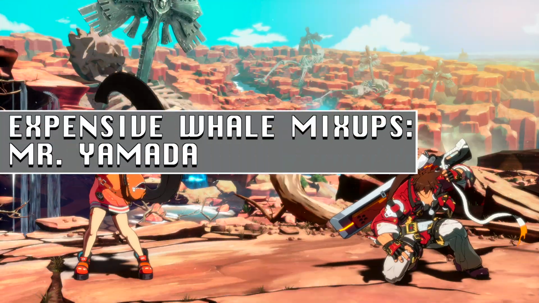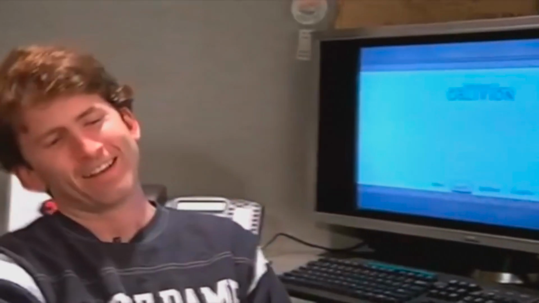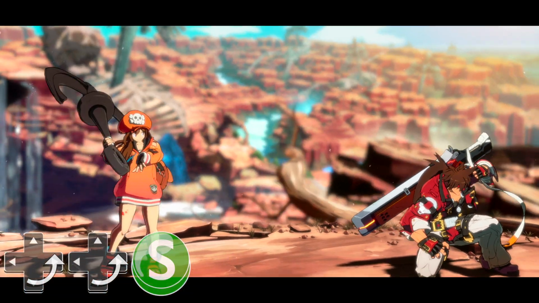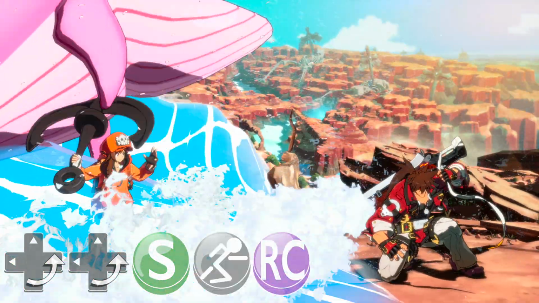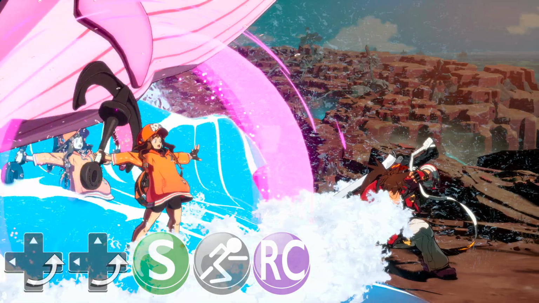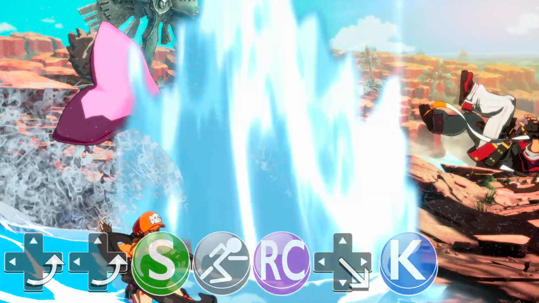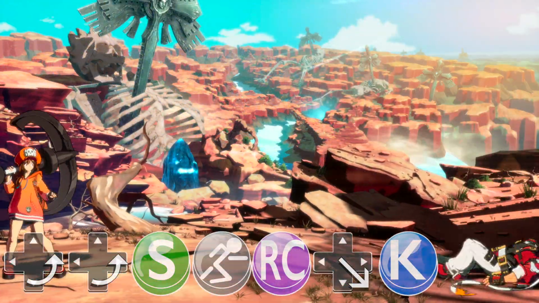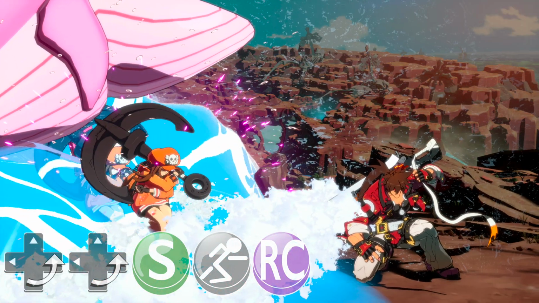This is a pretty stupid setup and it's very expensive, but in the words of a famous con man, it just works. Sometimes. When you're at about mid-range, call forth Mr. Yamada and then immediately perform a Roman cancel. Now the opponent is forced to guess between a high or a low attack when you run up to them. Again, this is stupidly expensive, but it's hardly the worst Hail Mary you can throw out there.